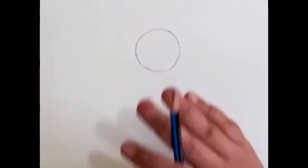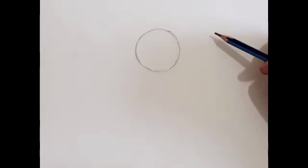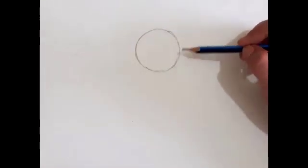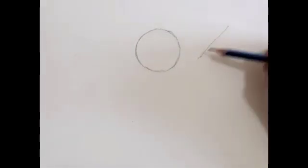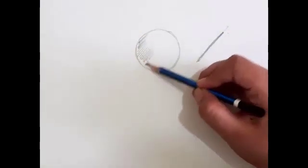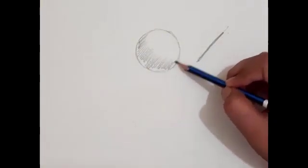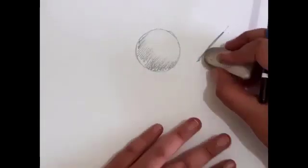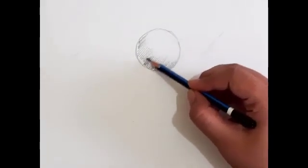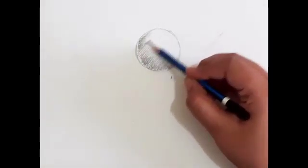And I don't use eraser. Try to use eraser as much less as possible. Try to sketch things. Don't try to just make one line and just make a darker line, because after that it won't erase. It will just make an imprint here. Okay, so back to that. Just make the diagonal lines again. I'll just erase this, even though it will make an imprint.